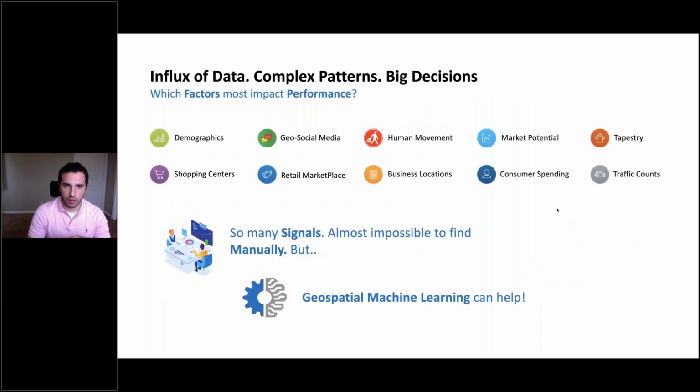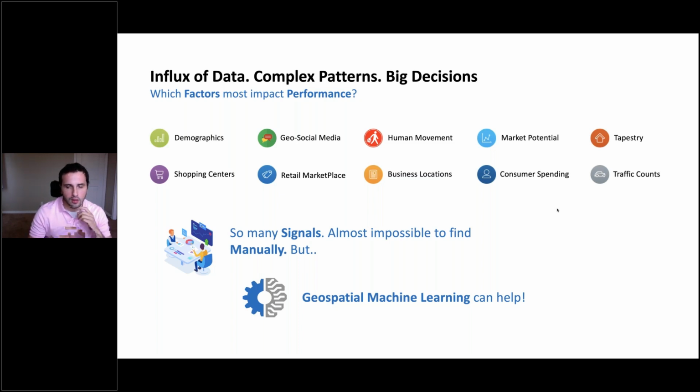So if you think about it, there are a lot of factors that can influence that, right? I mean, the kind of demographics, for example, the people living in different locations, the population density, income levels, age groups, socioeconomic patterns. All of these are factors related to people living in different places, and obviously that's an important factor. Another aspect is really what we call the retail landscape, right? The proximity to existing stores, the proximity to competitors, the proximity to complementary stores, and so on.